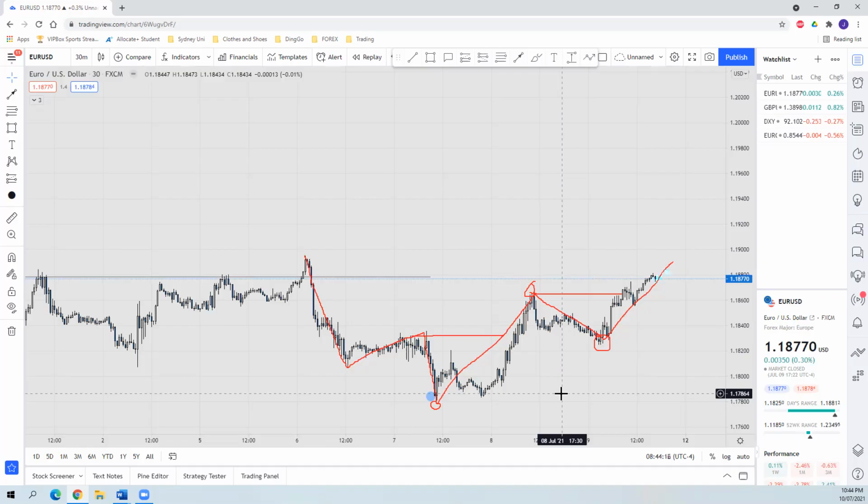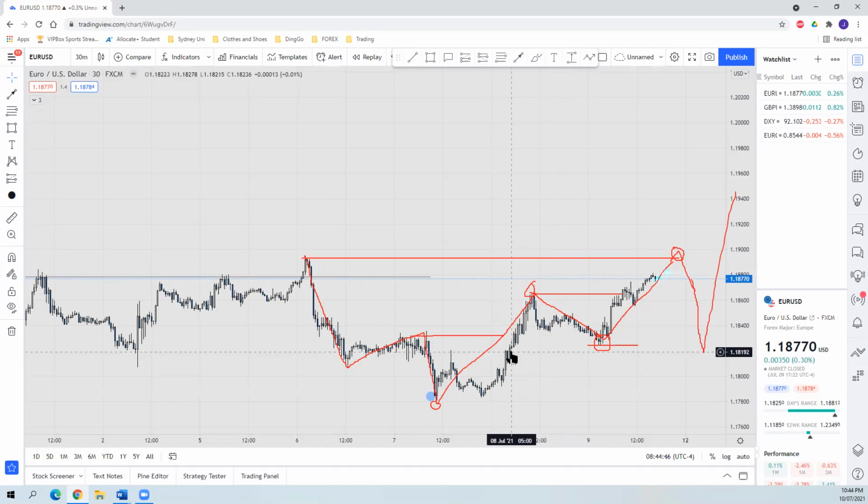Okay, now I told you, where will the pullback come from? After this high has been taken out. So expect a pullback after this high has been taken out. Then it will create a new range from this low to this high. And now this will be the inducement. So price might come back down inside this and do this, because this did not do anything specific.